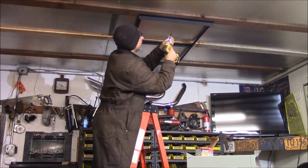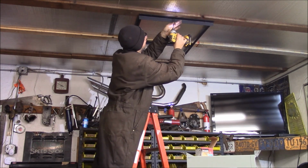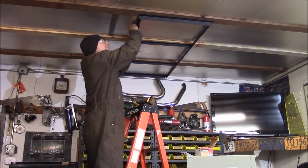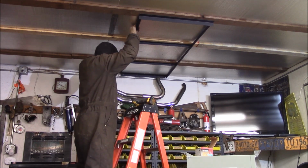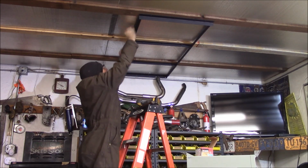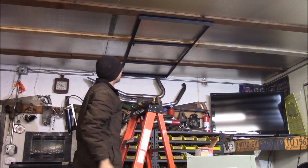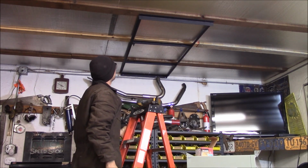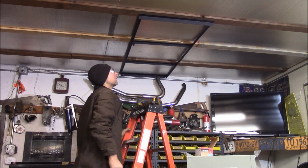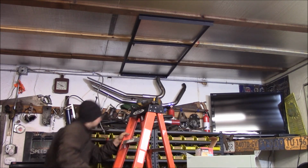Good to go forever. Oh yeah. That'll hold me, that'll hold the heater. Awesome. Got 3, 6, 9, 13 screws holding this thing to the ceiling. It's not going anywhere. So the unit's going to hang right here.